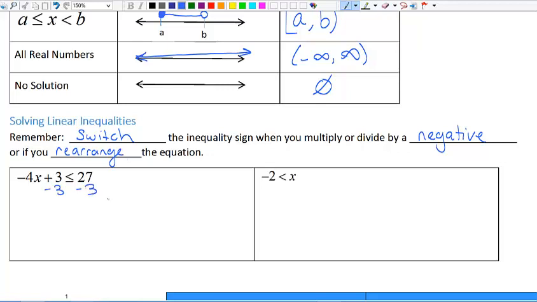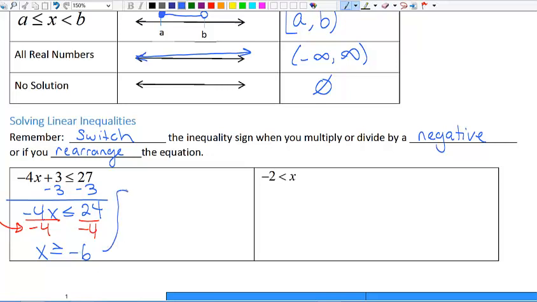So on this first example, if I subtract 3 from both sides, notice I don't change my sign because I didn't multiply or divide by a negative. I just subtracted. I can subtract and add all day long. But on the next step, when I divide both sides by -4, because I'm dividing by a negative, not because there's a negative in the problem, but because of the operation of dividing, the negative is on the bottom, that means I switch my signs. So this leaves me with x and -6, and instead of a less than symbol, I get a greater than symbol. And that would be an example of when we switch the signs.